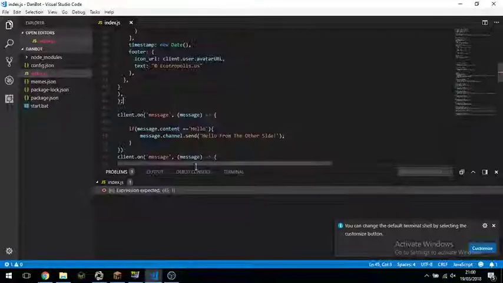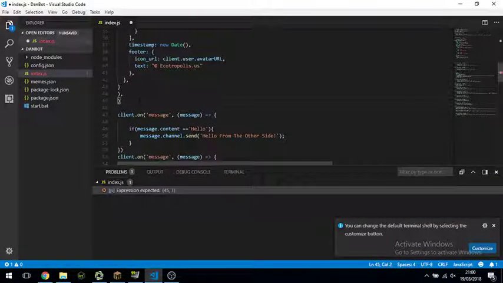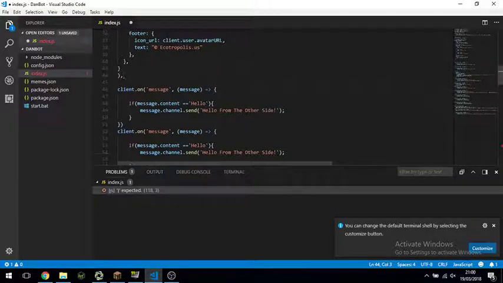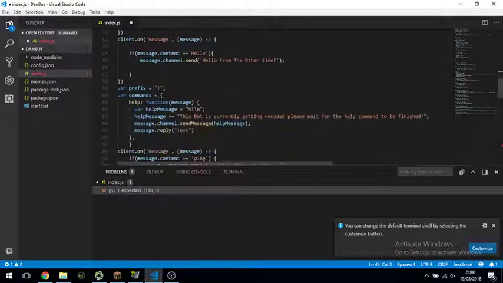It's having a problem. Line 45, which is here. I even deleted something else that I shouldn't have deleted.